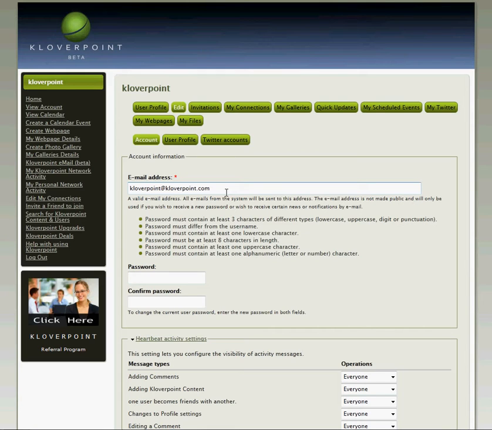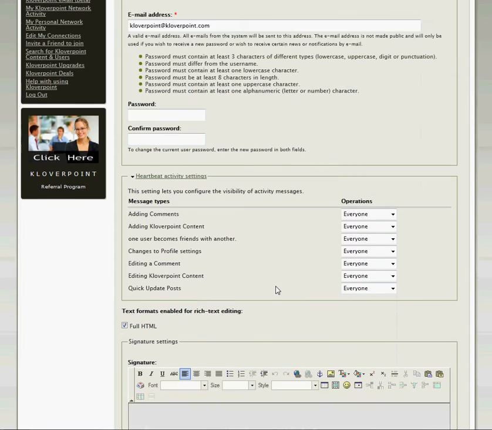And it is actually quite important that you keep this email address up to date and current, because if it's not, then you won't be able to recover passwords, or we won't be able to communicate with you if someone tries to connect with you. The next field here is the password field. So these two fields can be changed at any time. So there's no limit on how often you can change your password. So these are the two fields to do so.